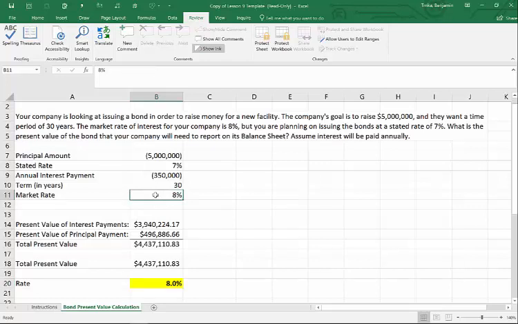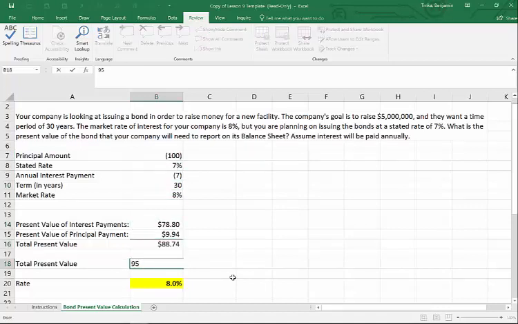But this is how you can, if you're given certain information, calculate the other part, like the rate or the present value or the future value. Yeah. So just as an example, sometimes in the market, you are just given the amount that the bond is trading at. So what you could do is change the principal amount in that situation to a minus 100. And then go ahead and change the present value amount to 95. Sometimes you're just given those amounts. And then using that formula, we can see that the yield on that bond is 7.4%.